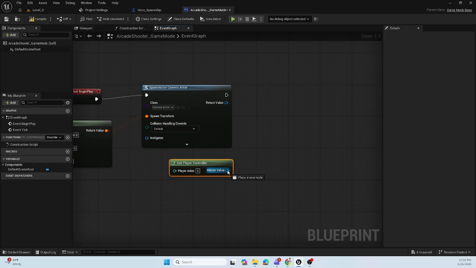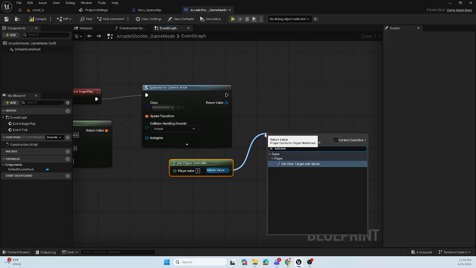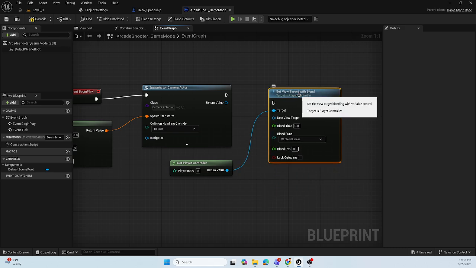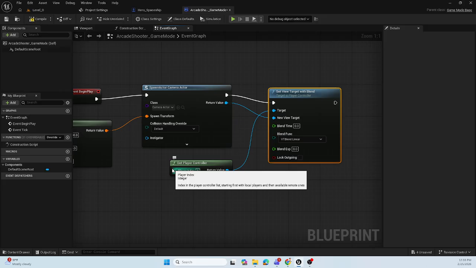If you click and drag off of that, type in set view target with blend. All I typed in was set view, and the rest of it came right up. Set view target with blend. That looks good. And then let's connect the executables from one to the other one. The return value of the spawn actor camera actor goes into the new view target. That looks good, and so far I'm happy with that.